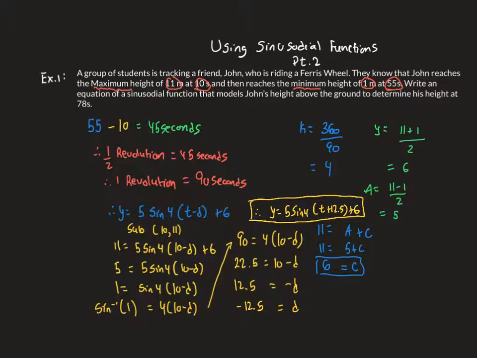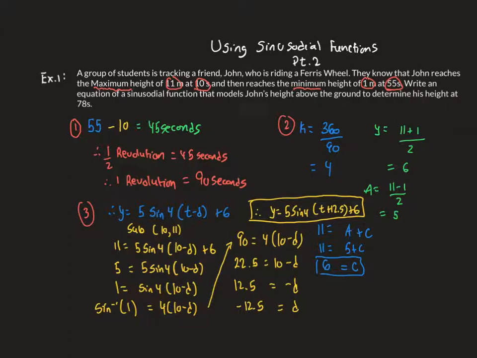Okay, so notice the steps that we had taken here. Remember, the first step you always want to do is try to find out what your period is, and you do that by taking your max minus your min, always the bigger values minus the smaller values. But that's only ever going to give you 1/2 of your resolution. And then the second step is you're going to find your k value, and of course find your amplitude and your c from there, and then find your equation, in which case you're going to find your d.